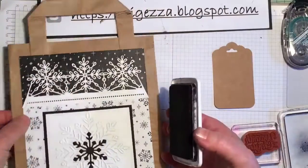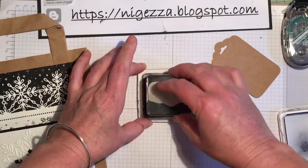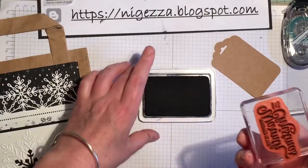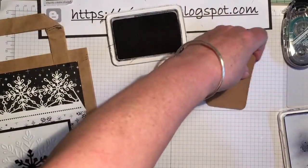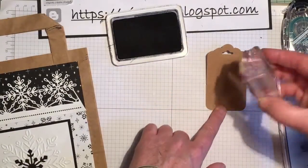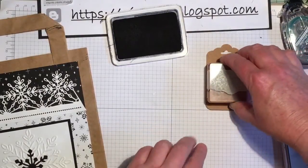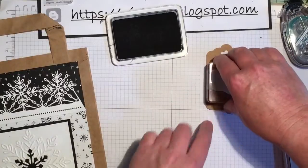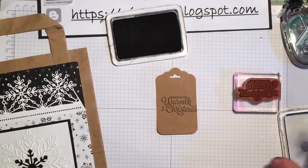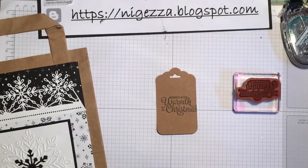Oh! Fabulous. I think I'll live. Could have been a disaster. It could have been across my snowflake, couldn't it? There we go. So I'm going to line that up on my grid mat. Line that up. Stamp down. Stamp up. Could be over a little bit better, but that'll do for demonstration. I will probably stamp that again.